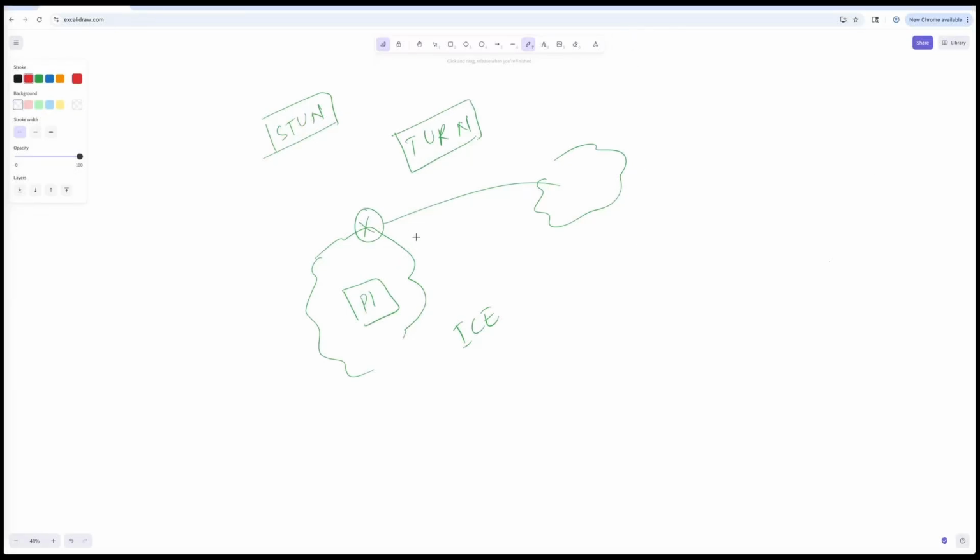So far we have learned about the signaling and connecting phase. In the connecting phase, we learned about NAT, different types of NAT, and how ICE works. Now let's understand a bit more about the ICE candidates that we learned about in the previous tutorial. There are multiple types of ICE candidates.